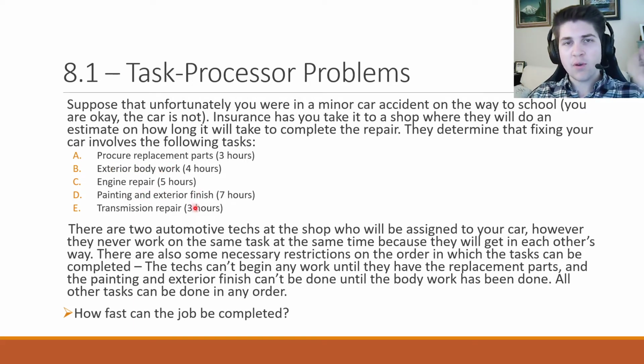In general, if there are a bunch of tasks that need to get done, and say you're a manager and you have a bunch of employees that need to do a bunch of work, not all the tasks can necessarily be done in any order. There is an implied precedence to the order of the tasks, and that's one of the difficult parts of these questions that you have to pay very close attention to as you're solving them. And then it says all other tasks can be done in any order. How fast can the job be completed? So now we have a set of tasks. Once we've determined what those are, they are not variables. Those are fixed values.